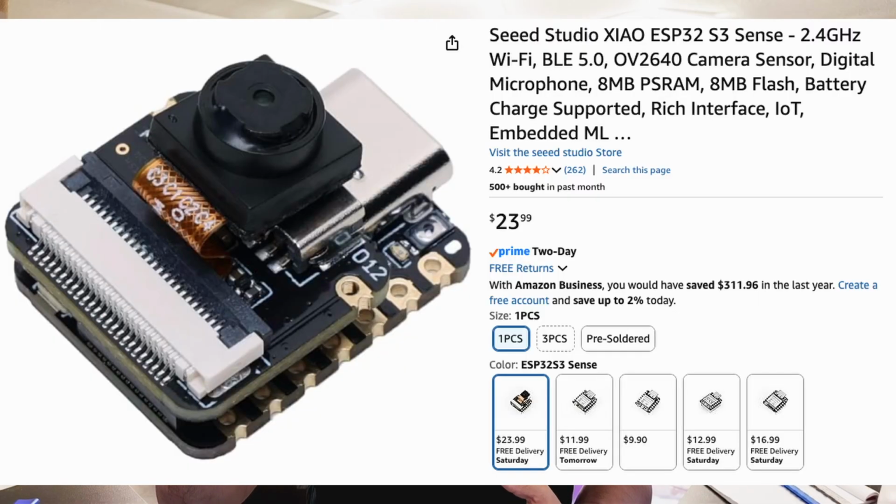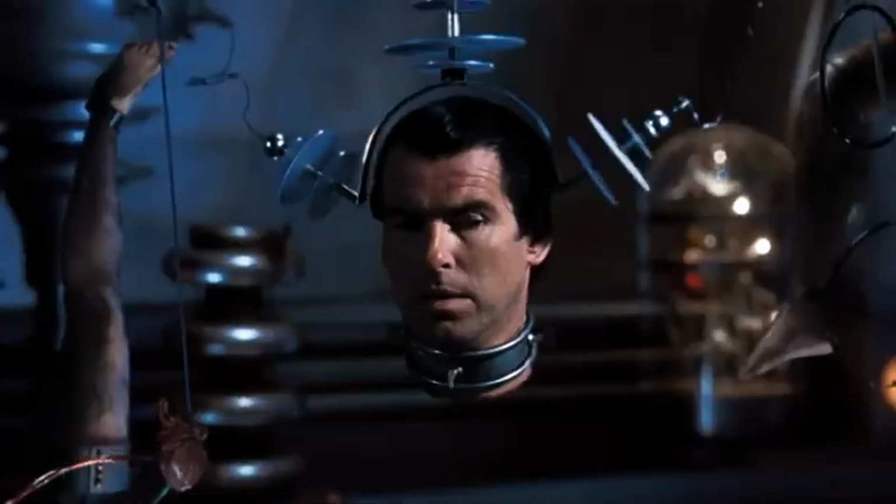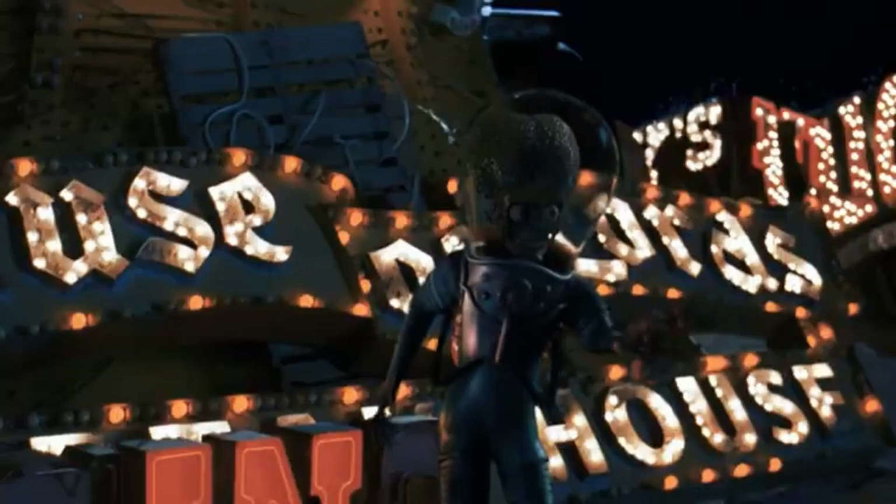This little guy. This is an ESP32 with an AI camera module. Not the biggest camera sensor here, but it got me thinking, what can I make with this? And then I remembered, one of my favorite films is Mars Attacks, directed by Tim Burton. There's a scene where the Martian spy girl has this really cool eyeball camera ring that she walks around with and transmits video to the saucer. And this is perfect. With this thing here, I can build that.